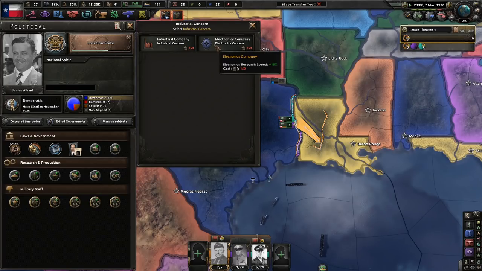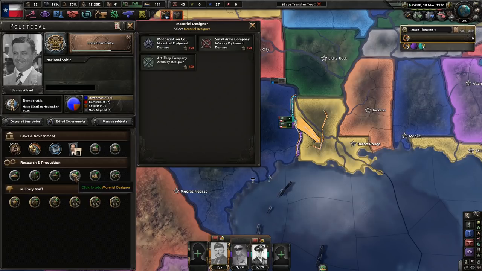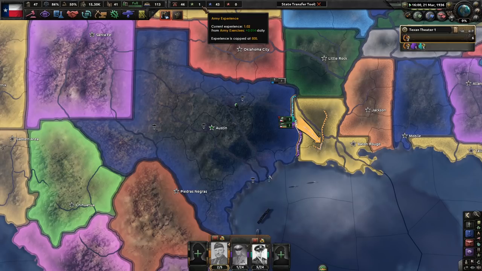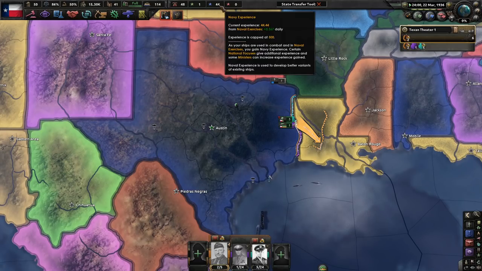Anything? Oh, there's no special industrial concern? There's no, like, Texaco? Or the Texas Fuel Company? Come on. Yeah, well, that's okay. This mod, of course, is probably still in development, and that's totally cool, totally fine. Thank you, devs, for making this mod, if you're watching. So, I really appreciate it. Cool, we got a little bit of Army XP. Very nice. Naval XP is looking pretty good.